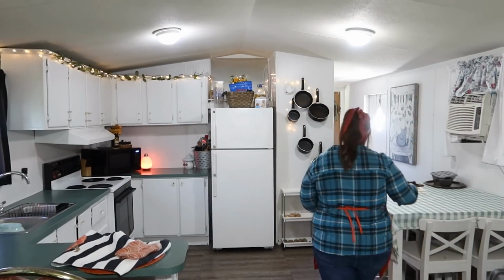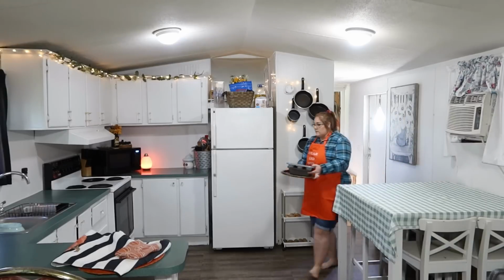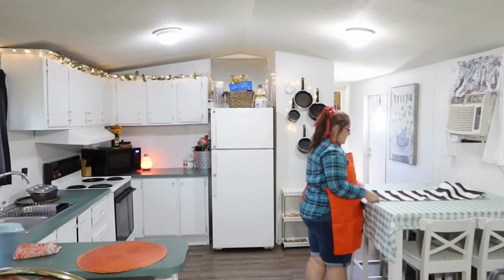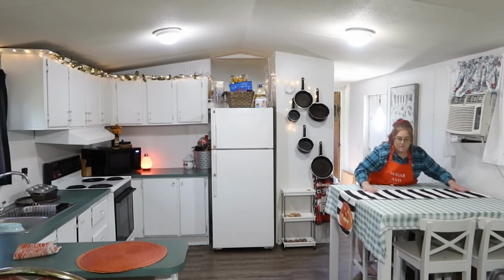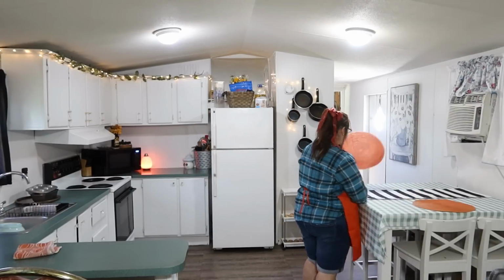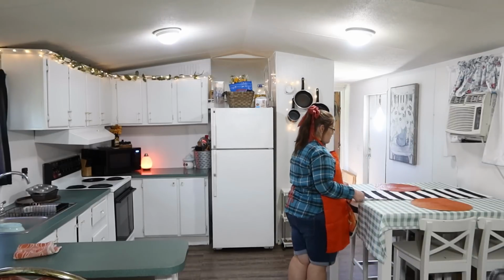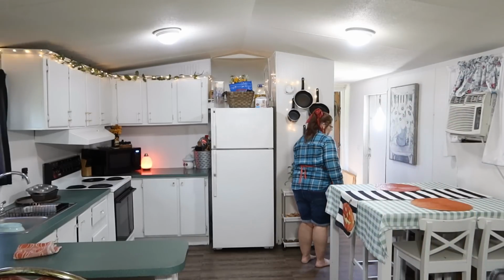Now I am moving on into the kitchen, and we're going to do a little bit of decorating in here. I have some favorites. And then also we're going to do that Dollar Tree DIY as a centerpiece for the kitchen. And it's so nice because a lot of the things that I do decorate with are from Dollar Tree, so it's super accessible for pretty much everybody. This table runner that I'm using in here is from TJ Maxx, and the little placemats I got off of Poshmark.